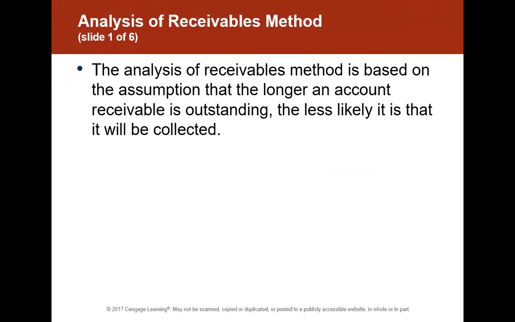Okay. So the other method that we use is called analysis of receivables. It's a little more accurate because we're actually going to look at, and I think we briefly looked at this last Thursday, how old are these accounts? And the older they become, the higher the likelihood is that we're not going to see that money, okay? So instead of just going off of credit sales, now we're looking at what's actually owed to us in accounts receivable and how old is it? And then we're going to be more uncollectible the older the debt is.